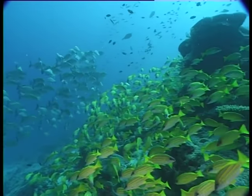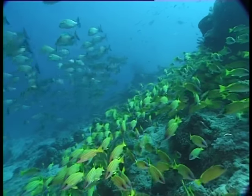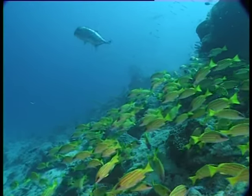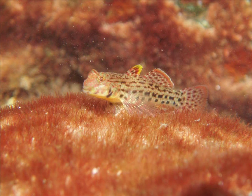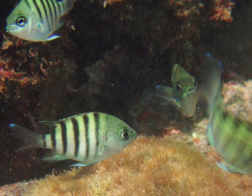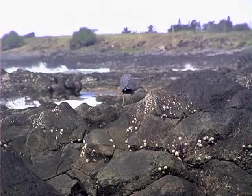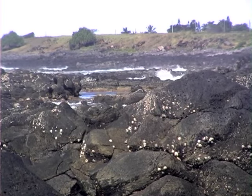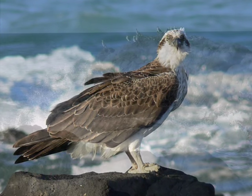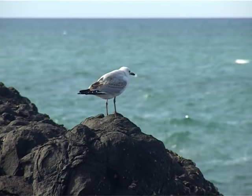At more than 1,000 different species, fish diversity near the Wongara Coast rivals that of the Great Barrier Reef. The East Australian Current brings cool southern waters and temperate fish up the Queensland coast. Fringing coral reef amongst the rock shelves and bommies is ideal habitat for small species and juveniles. Cryptic fish are coloured to blend into the rocky environment and many interesting damsels, blennies and gobies are found in the tidal pools. Many birds hunt in the intertidal regions — the white-faced reef heron uses stealth and camouflage to ambush tide pool creatures. Osprey cruise along the coastline, swooping to grab fish with their powerful talons. Cormorants have webbed feet to chase baitfish through the water. Gulls dive on small schooling fish or hunt and scavenge in the tide pools.